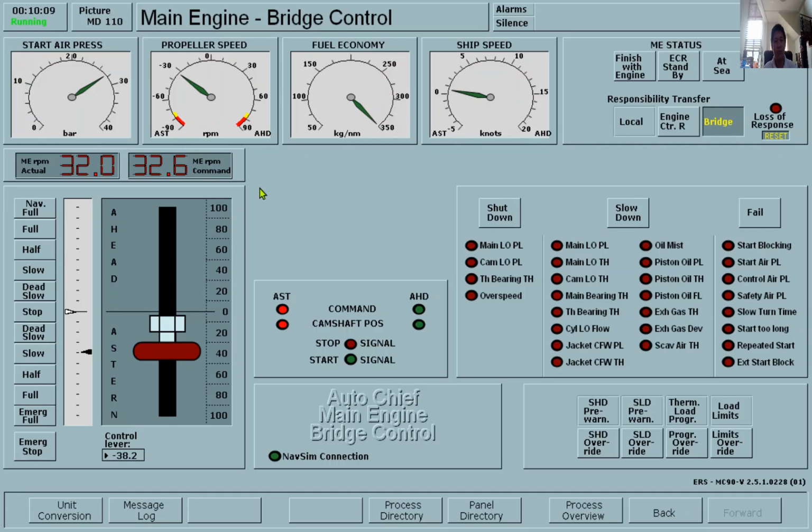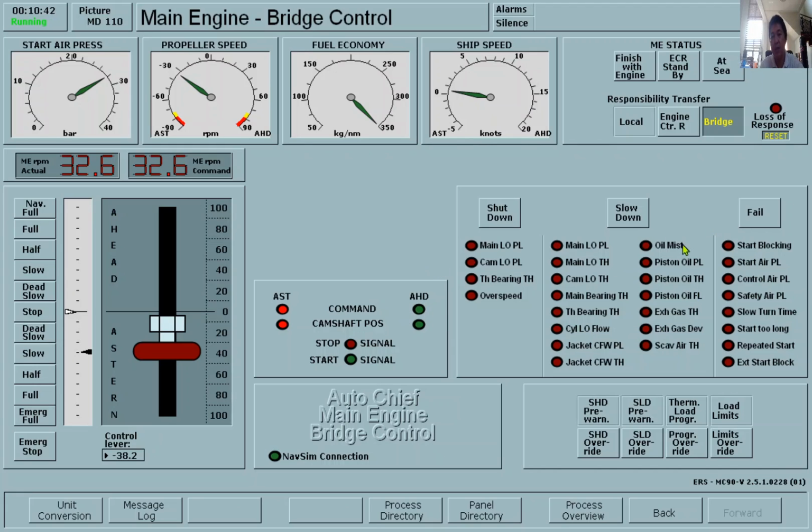So we already demonstrated the starting, stopping, and reversing. Your ship now is moving. As you can see here, your starting air pressure is going down because we use air to start the engine. Now you see the command is astern. Before it was ahead.